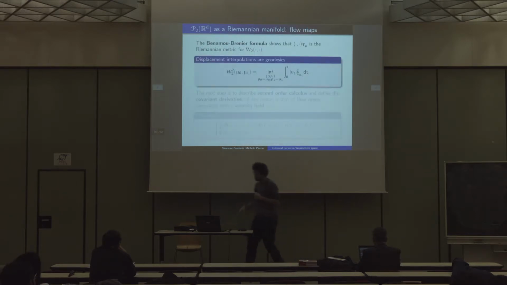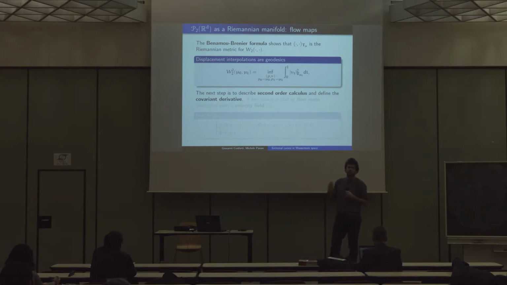So the good thing is that this Riemannian metric generates, as a geodesic distance, the Wasserstein distance. And this is exactly just one way of rearranging the Benamou-Brenier formula. So it's the good metric to work with the Wasserstein distance. And the next step, which is somehow a good success of optimal transport, is that you can explicitly define the covariant derivative of a vector field along a curve. Of course, if you ignore all regularity issues, which I am here, but you can even handle those.